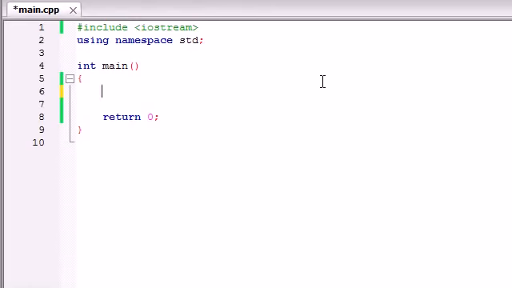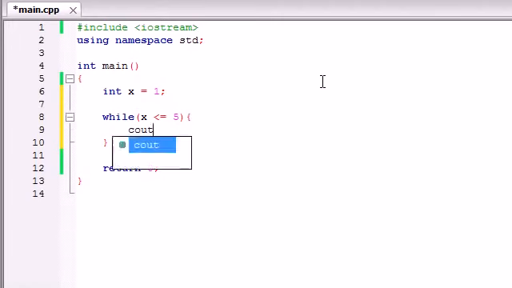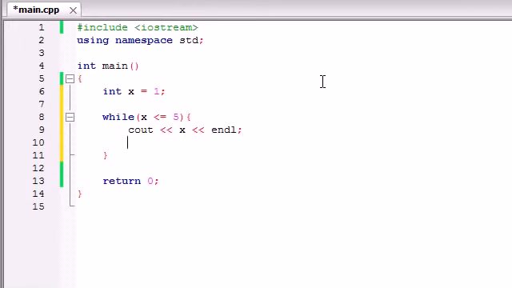And by the way, this is some nice little programming tips. You start with the basics of your program and you do it in little baby steps. So first of all, I want to make a loop that runs 5 different times. So what I would do is make a loop int x, set this variable equal to 1. This is just going to be the looping variable. While x is less than or equal to 5, let's just go ahead and print out something to make sure our loop is working. cout x endl. So that's going to print out x, and you know how I said that in order to add 1 to x each time, you go ahead and write x equals x plus 1.